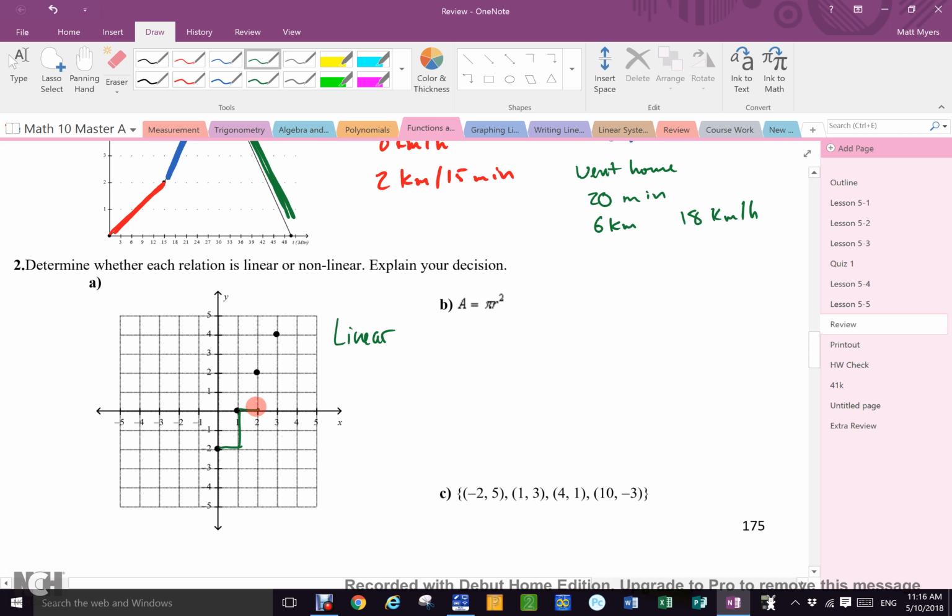Over 1, up 2. Over 1, up 2. 1 mark. Linear or non? Non. Why? Exponent. Linear or non? There's opportunity for students to earn additional work experience credits. Go up 3. Go up 3. Go up 2. Or go down 2. Go down 2. This one, I went up 6, so I went down 4.